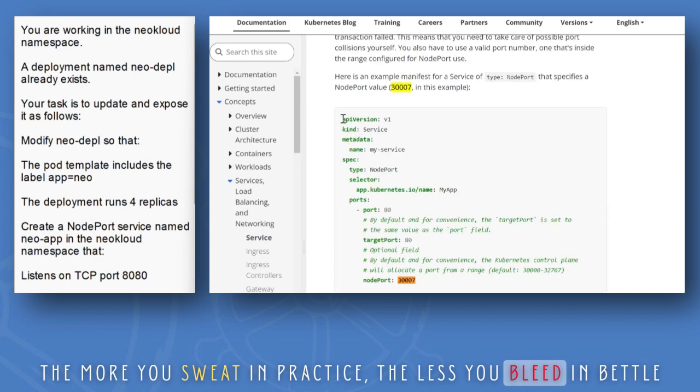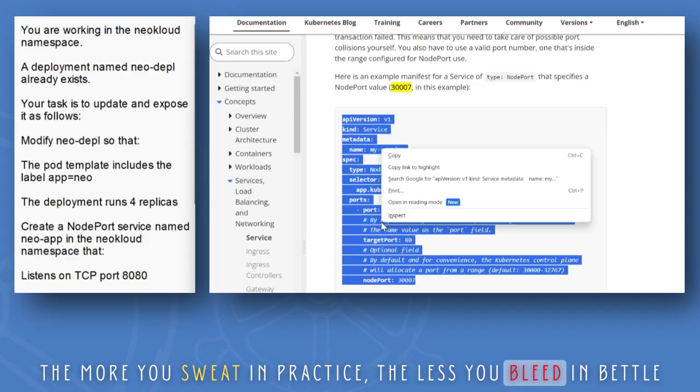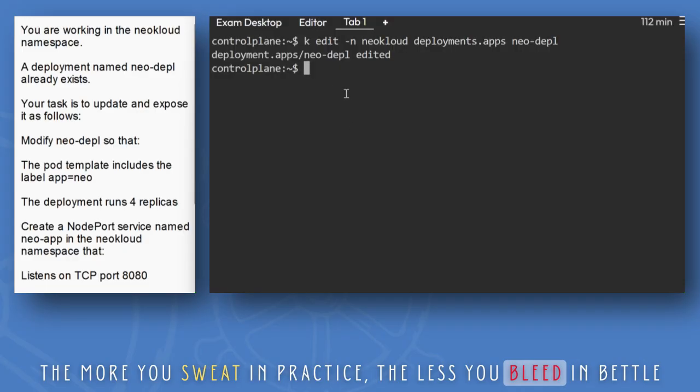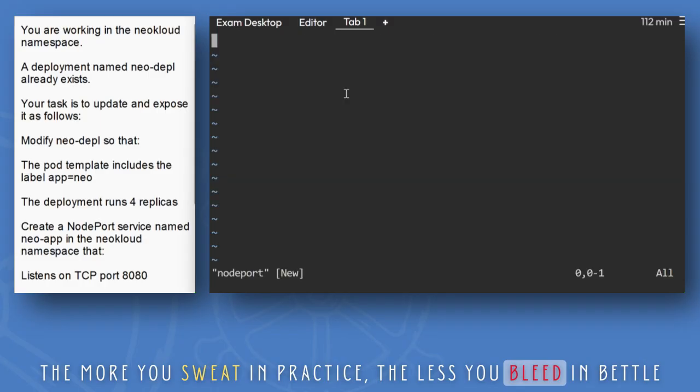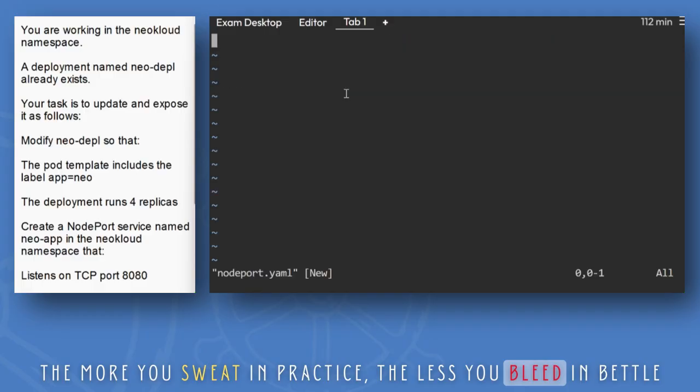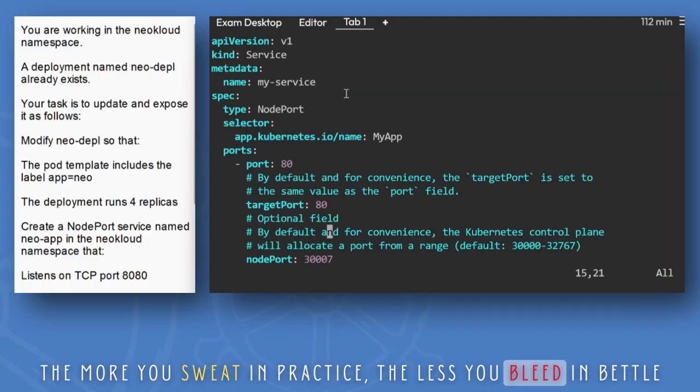I find it this way because scrolling may kill your time. So we copy the NodePort example and I'll paste it here.